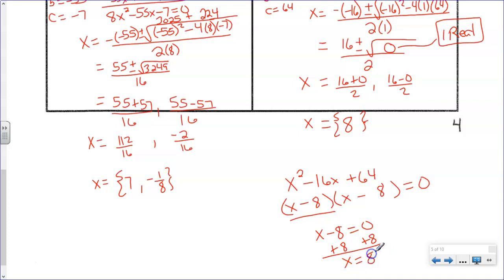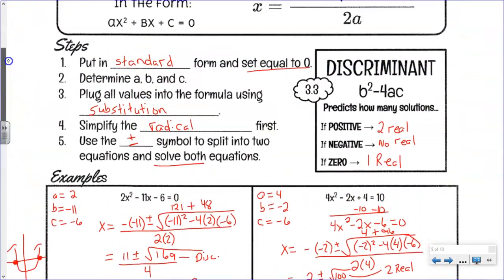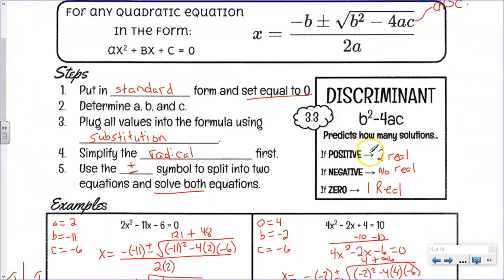We'll be doing this later in the week, solving by factoring. You already know how to factor. If I set the other factor equal to 0, I get the same thing. So you'll be able to choose which way you do this. Please make sure you know the discriminant, because we will not give you this formula. It is under this one, but you must know that when I say find the discriminant, I'm talking about b squared minus 4ac. If I ask you to solve using the quadratic formula, that's this one.